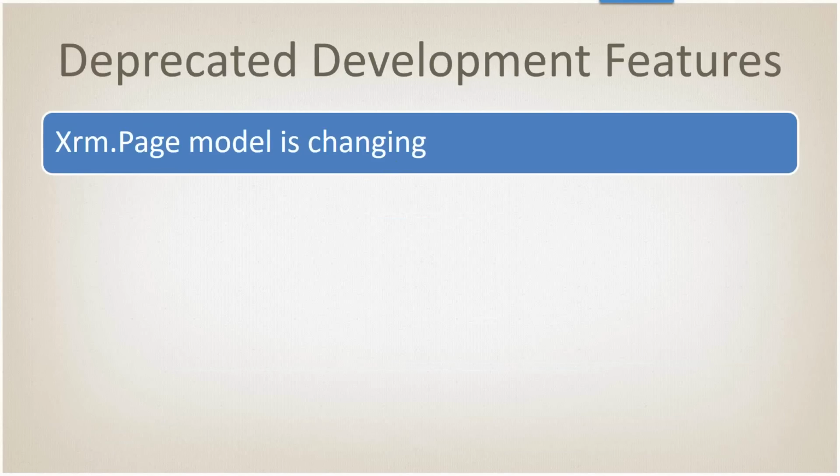It's changing pretty radically. What's happening is they have totally realigned the entire object model to not use XRM.page fully. The way the JavaScript object model works right now is everything starts with XRM.page. In order to provide some parity with the mobile things they were doing, they changed the model to where they have much finer grained buckets rather than starting with XRM.page. So we're not really going to get into that.